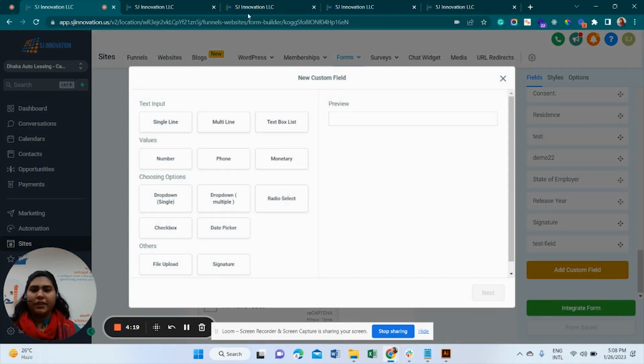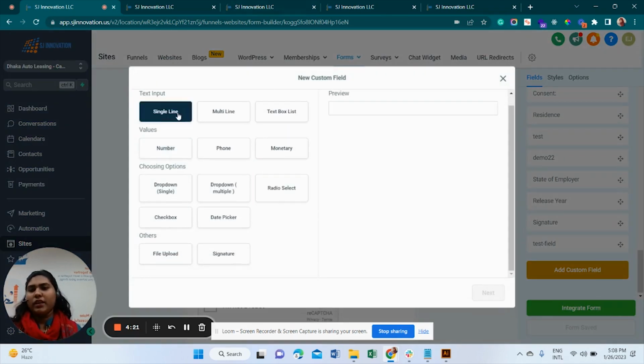So click here and you can see a lot of field types, like single line, multi-line, text box, drop down, single drop down and multi drop down, checkbox, date picker, and a signature, whatever you want. GHL provides you everything in here. You can customize them also.